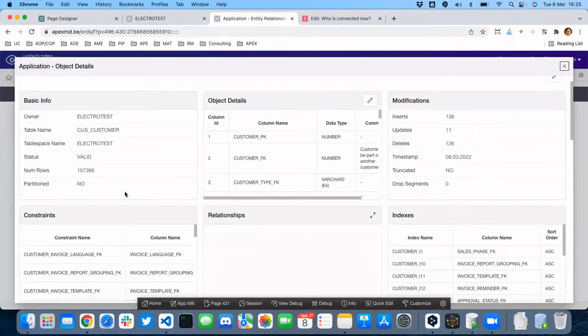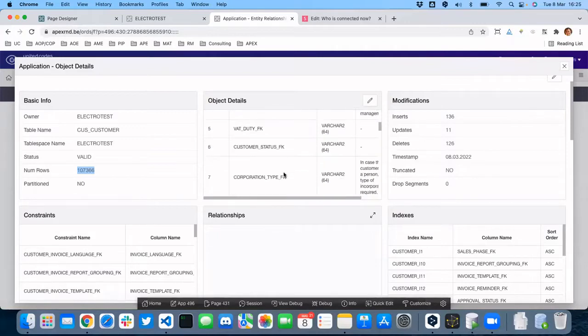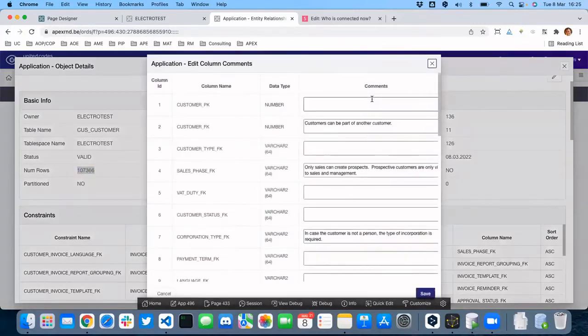So it has some basic info, like how many rows are there in this table. This is quite a big table, I guess, 107 rows. The details of this table, I could edit too. I can add some comments on the columns, which for documentation purposes is quite nice.